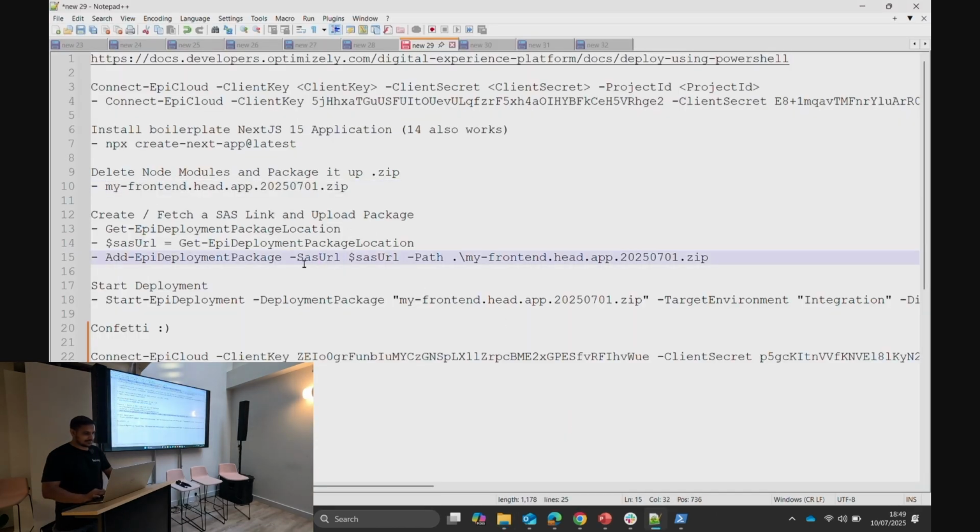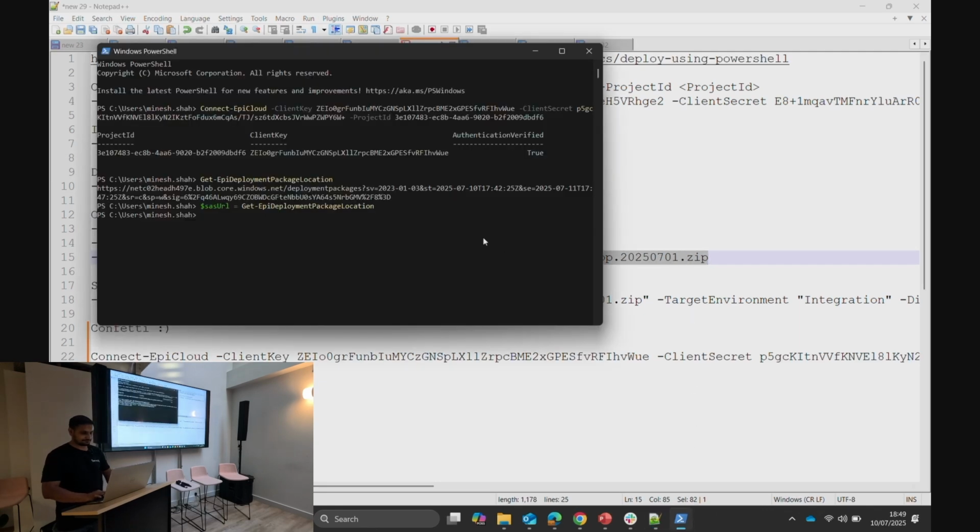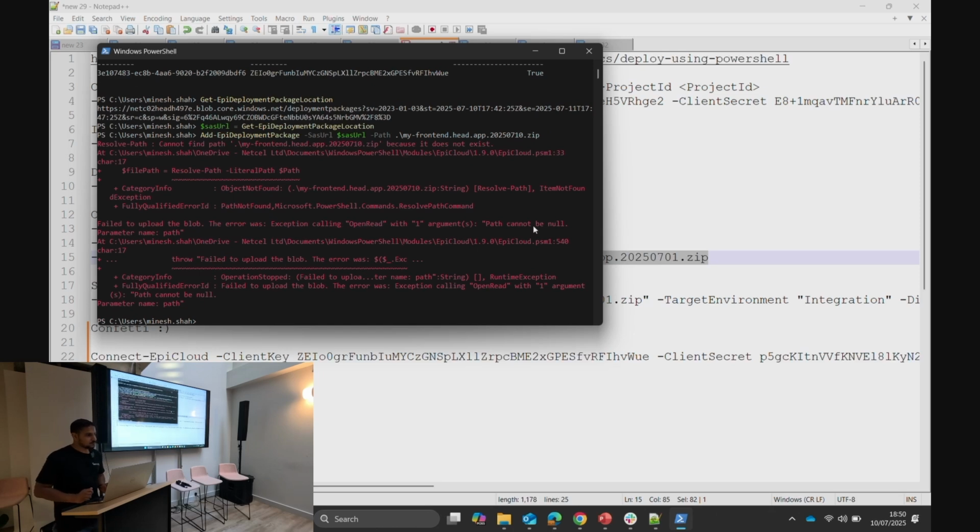So add the package, Control C there, and we're just going to change the date over here from the 1st to the 10th. .zip might not work actually, so let's just go and rename that.